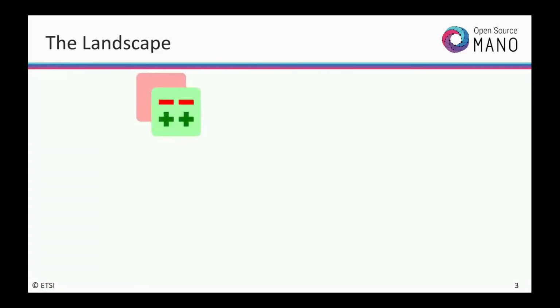So the overall landscape of the tools that we use. One of the main tools we use for source code is Gerrit. Gerrit is a code review system where I can make a change to source code in my local environment. And once I'm happy with that change, I can publish it to Gerrit to start a peer code review.